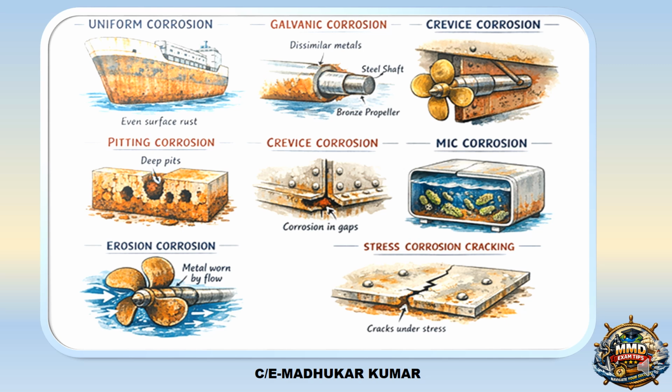Crevice corrosion: you can see wherever fine recesses and fine gaps are there, crevices are formed and the corrosion starts. Pitting corrosion: as you can see, deep pits are found basically on the deck as well as places where pit formation occurs. Crevice we have already discussed. Bilges and ballast tanks are affected by MIC. Erosion corrosion can occur anywhere there is removal of protective coating. And stress corrosion shows crack development. This picture is going to remind you of what exactly each corrosion type is and where it is found.